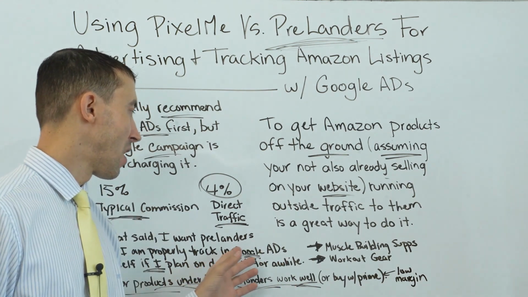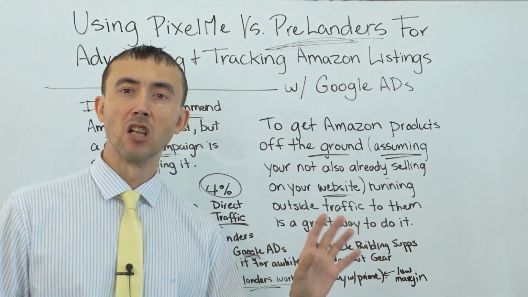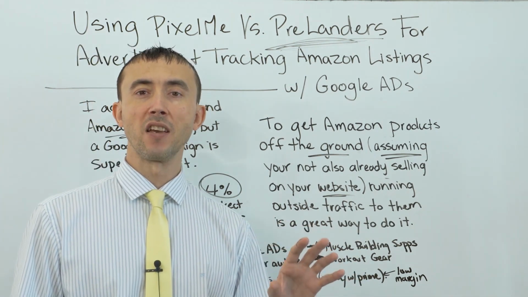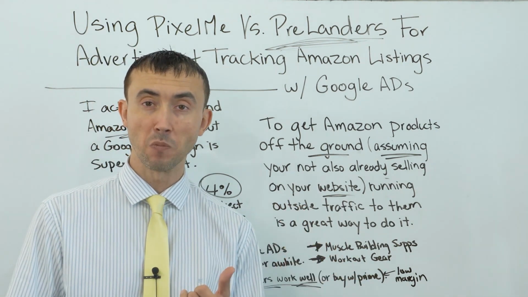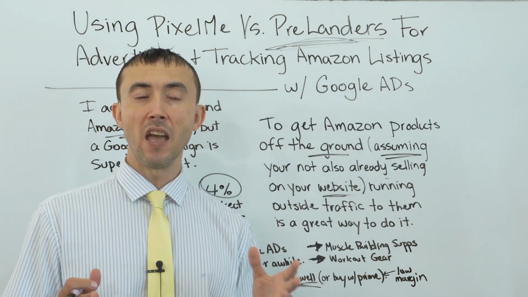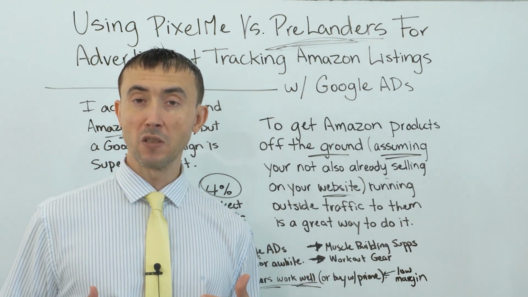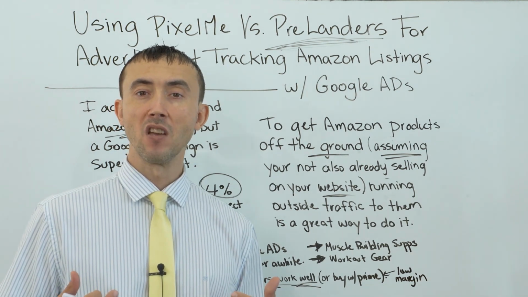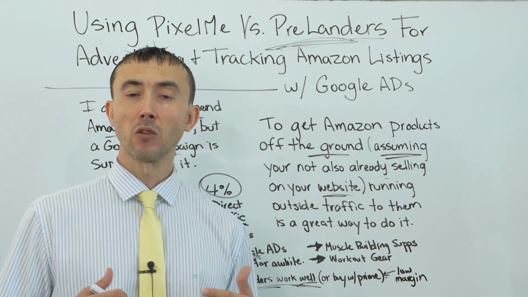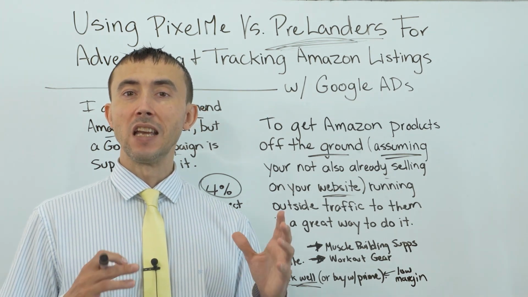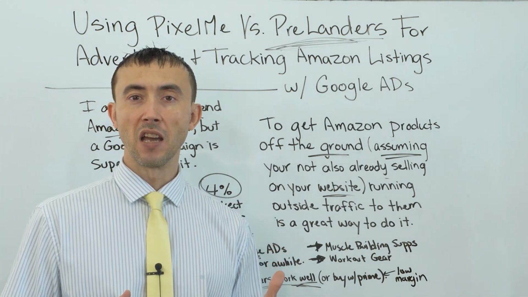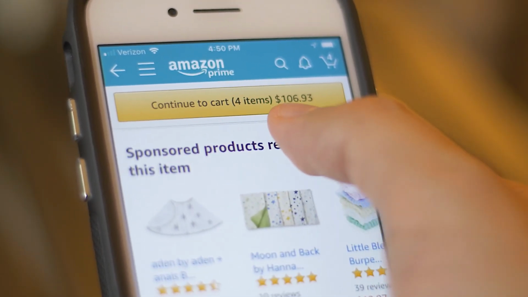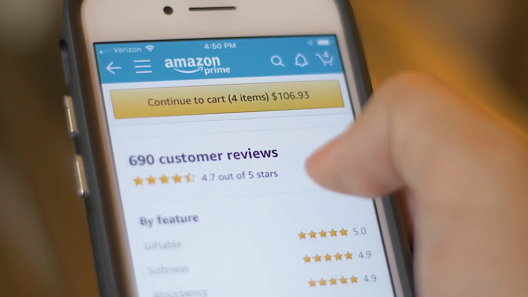So again, the deciding factor should be: is it a low price product? But I would also ask, is it a product that has low trust? Because the one thing Amazon really does for your business when you have a low trust product, in a low trust category like weight loss pills, is give people reassurance that the product does what you say it does and has the benefits you say it does. So when you say you've got 300 positive reviews on Amazon, it's like, oh wow, this really does work. And I want to see that by clicking through and physically seeing those reviews on Amazon. And while I'm there, I already have an account, so let's just check out.